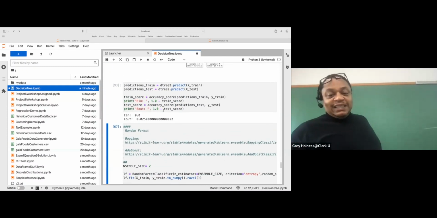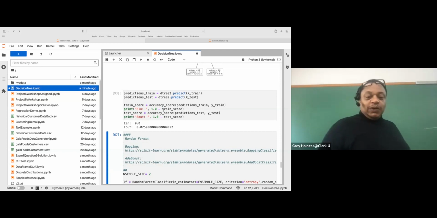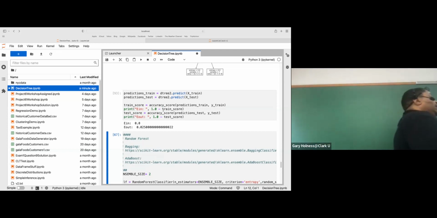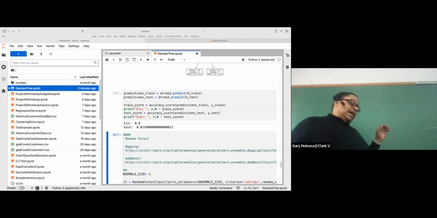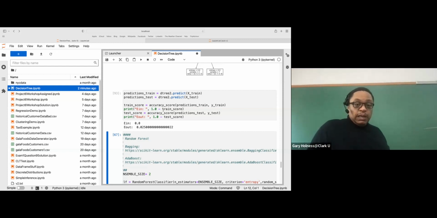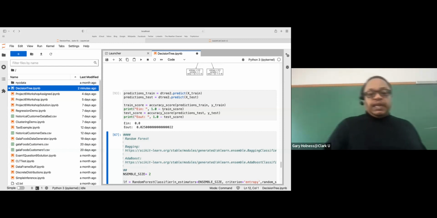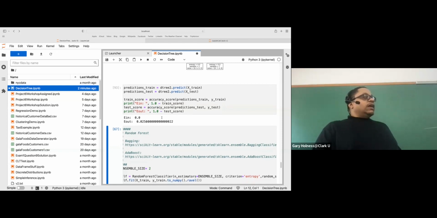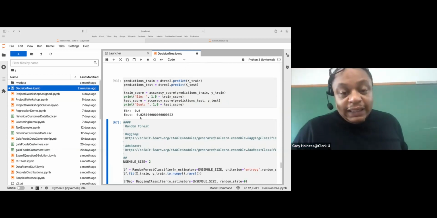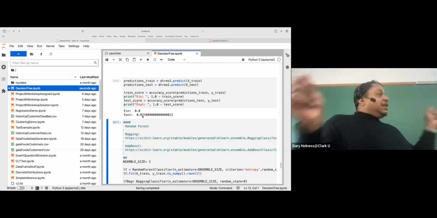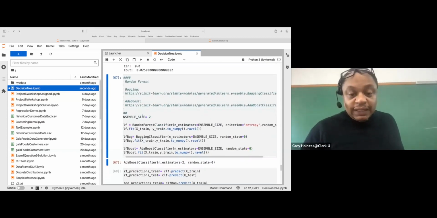Before, I said EN is equal to the training score and the testing score. That's the accuracy, not the error. To compute the error, you just take the floating point 1.0 minus the accuracy. So I correct that here. I also have this Jupyter Notebook posted alongside the slides for today, module lecture 28. Does that make sense? So we see that EN is 0 and E out is about 2.5%, so they are close to one another. That's a good thing.